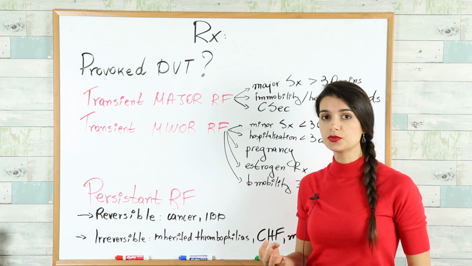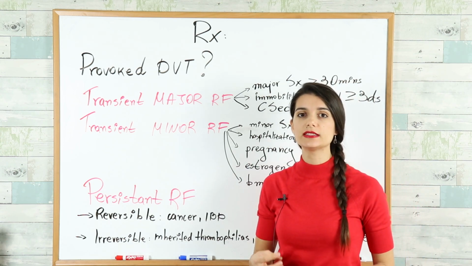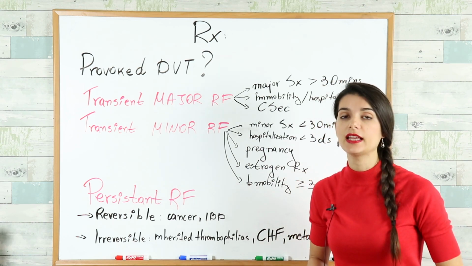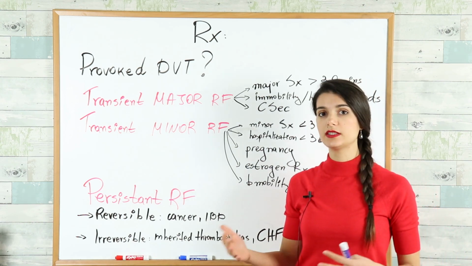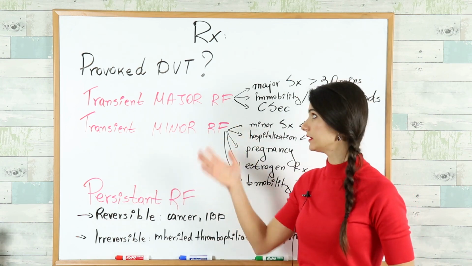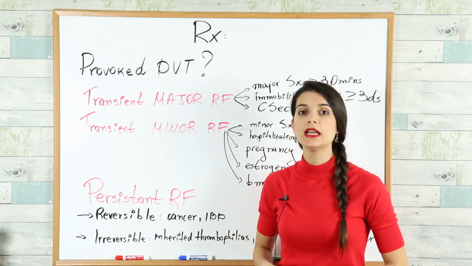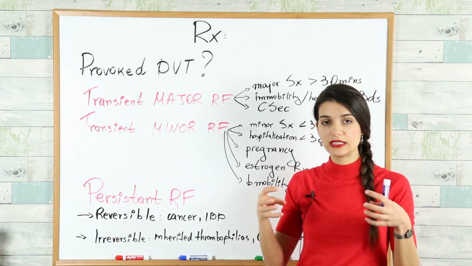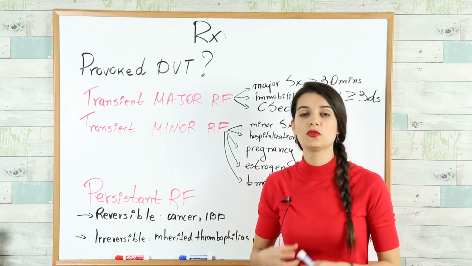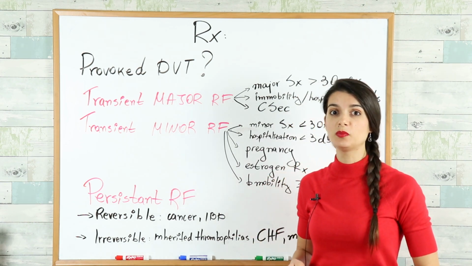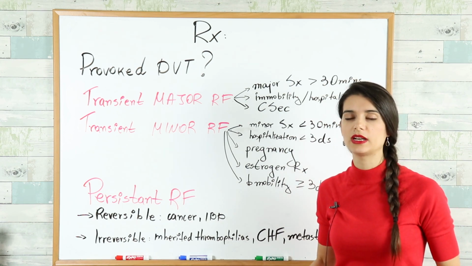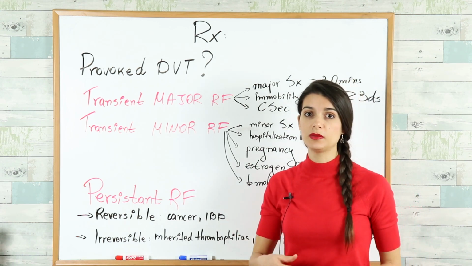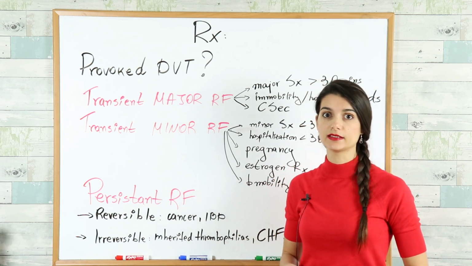Why? Because estrogen, in the first place, will increase the clotting factors 2, 7, 10, 12, 13 and fibrinogen, which will increase the risk of developing clots in the deep veins of your legs. And also, the main effect of progestin is that it will increase the lumen of your veins, it will widen your veins, and the blood will start pooling down due to the gravitational pull in your legs, which will also increase the risk of developing DVT because the blood will stay stagnant there and it can start clotting.